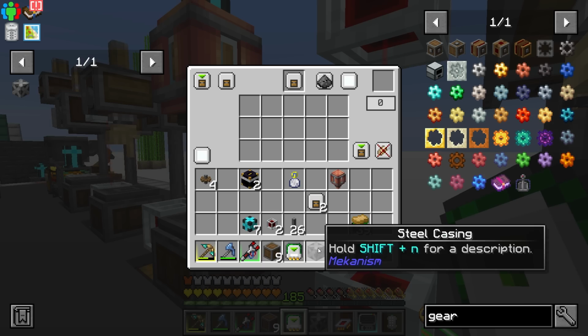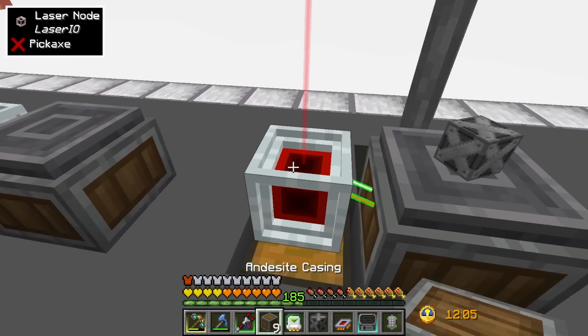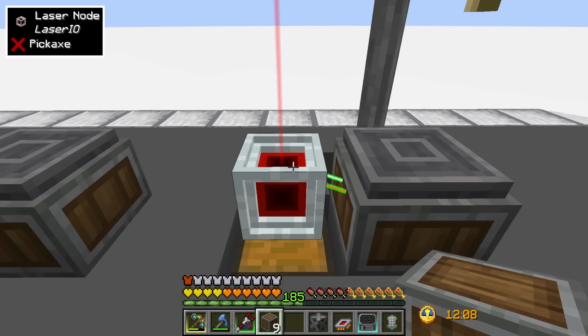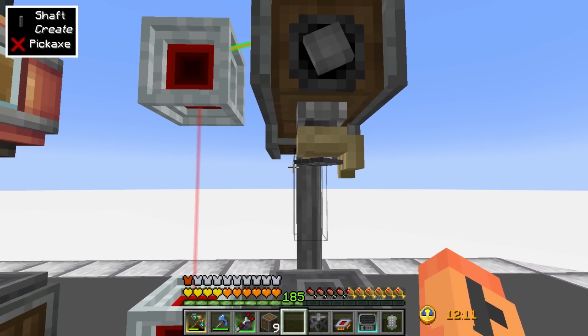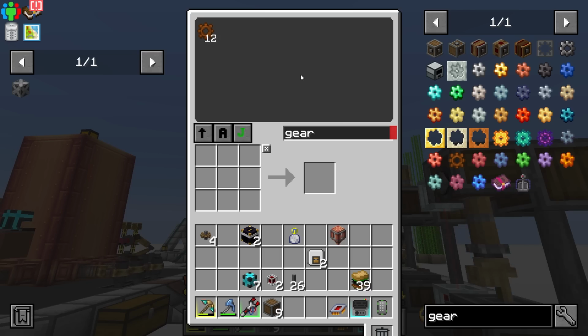Go ahead and go into here. Sweet. Put the steel casing in there, right? And then we need that one on down. Let's do that and that. Starting to get hot. I'm not able to think right now. There you go. So there you go. We have steel casing automation as well, which is fantastic.